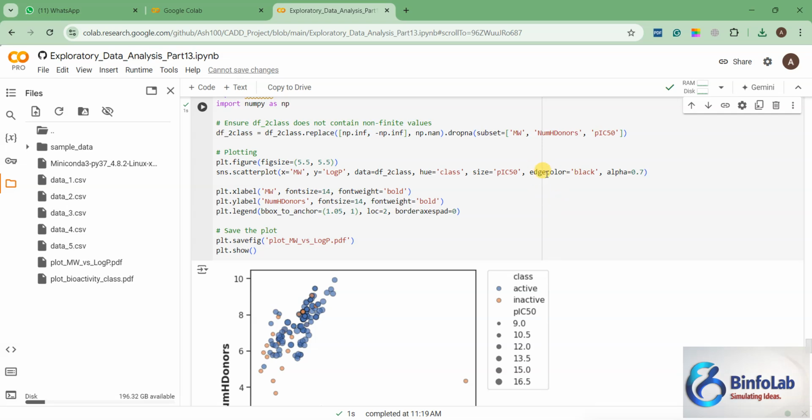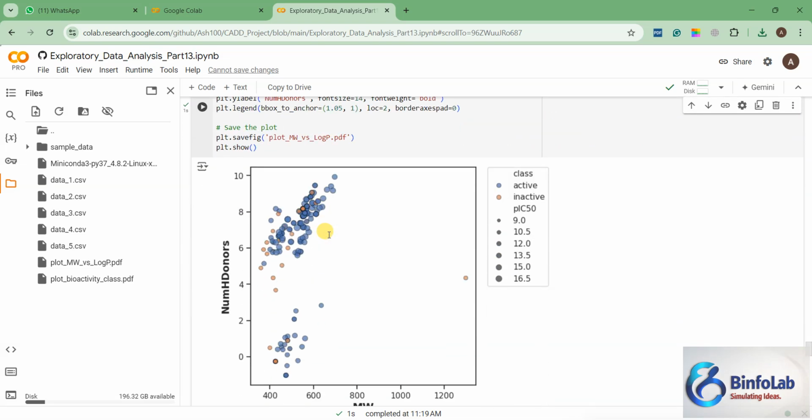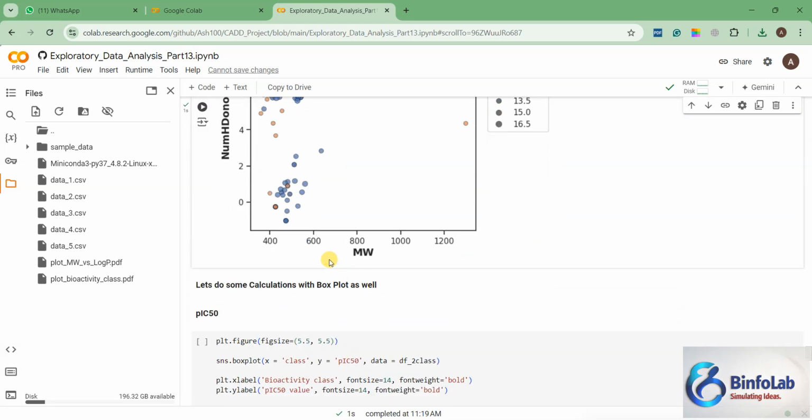Also, you can play with edge color, you can play with other things like the hue class. In some other video, I will try to explain these things in matplotlib, but I'm afraid it will not be of interest for you. So, therefore, I would simply suggest to play with the figure size.